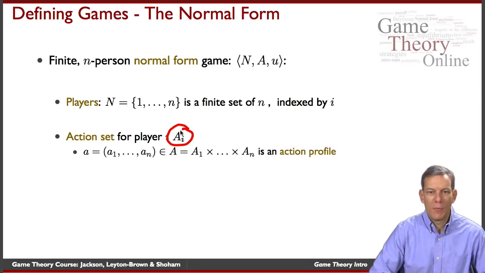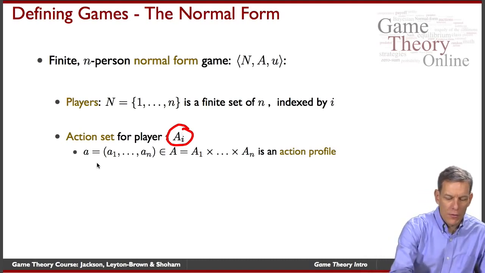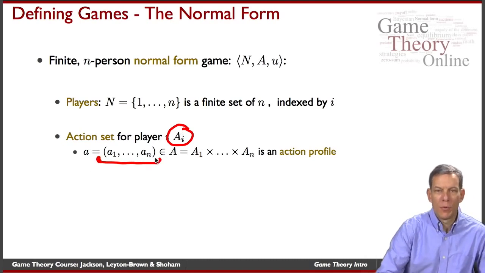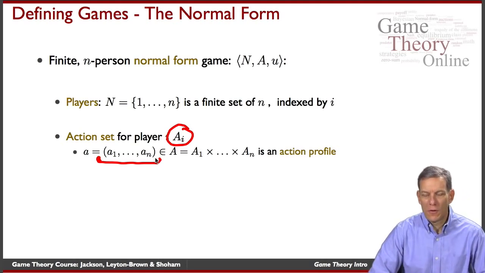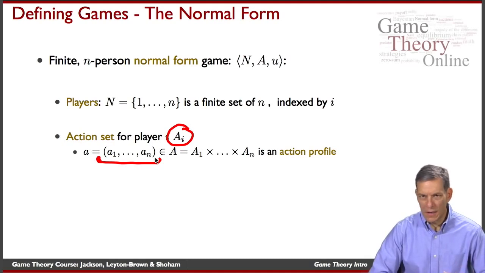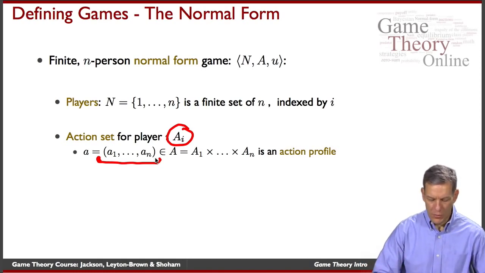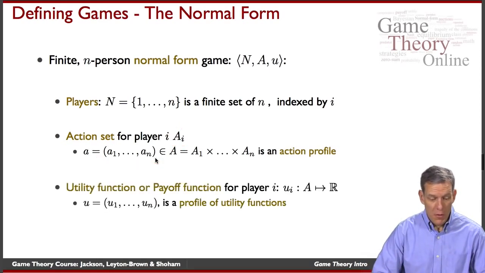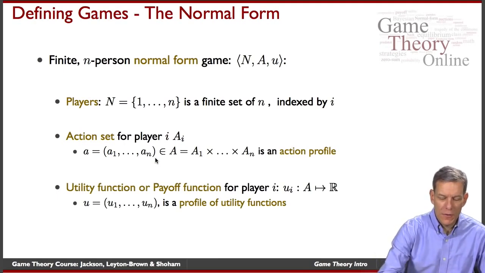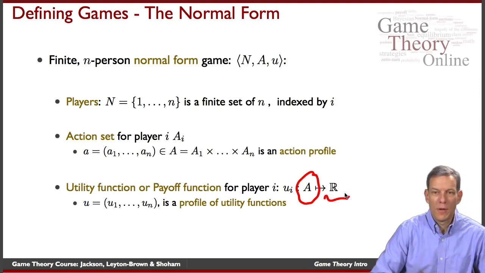Okay, so we'll let that represent the actions of player i, and then we'll talk about profiles of actions, which will just be a list of what every player is doing. So, for instance, are they deciding to cooperate or not to cooperate with other players, for instance, in a prisoner's dilemma that we'll talk about. The utility function is then a payoff function, which indicates, as a function of all the actions that are played, what's the payoff for the different players.